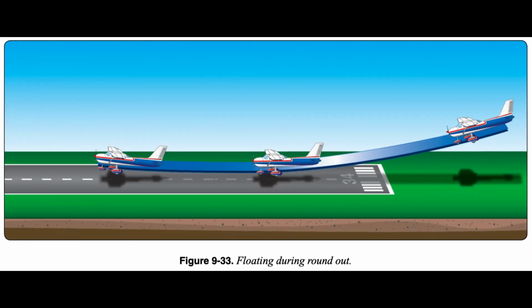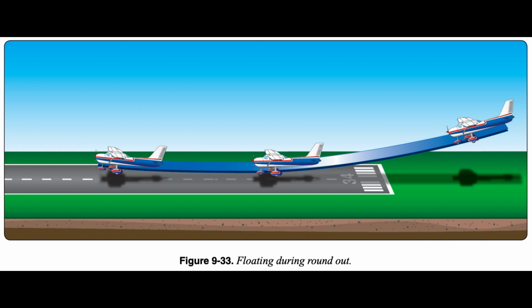Floating during round out. If the airspeed on final approach is excessive, it usually results in the airplane floating. Figure 9.33. Before touchdown can be made, the airplane may be well past the desired landing point and the available runway may be insufficient. When diving the airplane on final approach to land at the proper point, there is an appreciable increase in airspeed. The proper touchdown attitude cannot be established without producing an excessive AOA and lift. This causes the airplane to gain altitude or balloon.